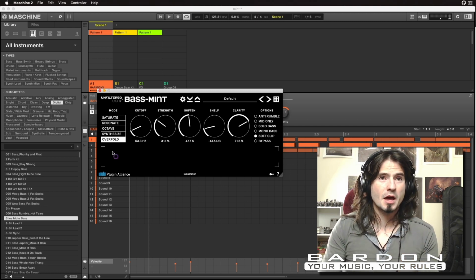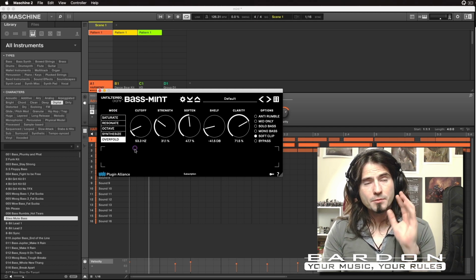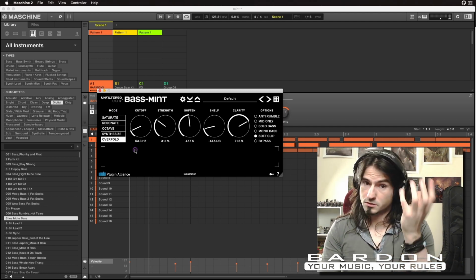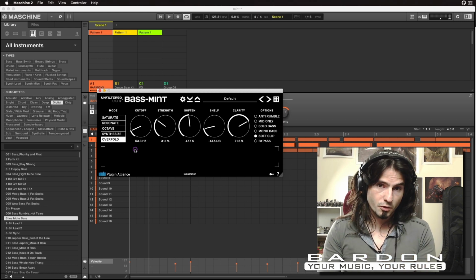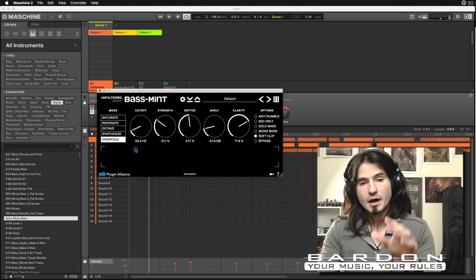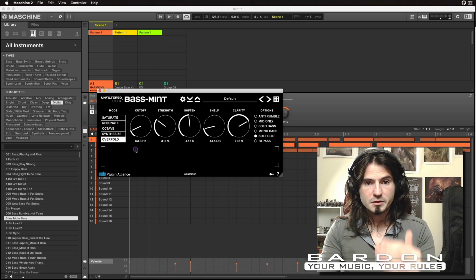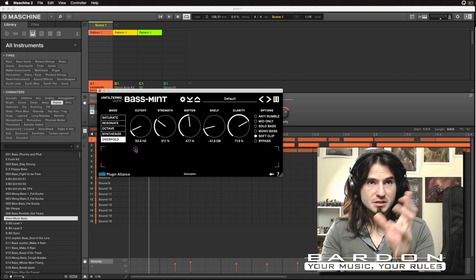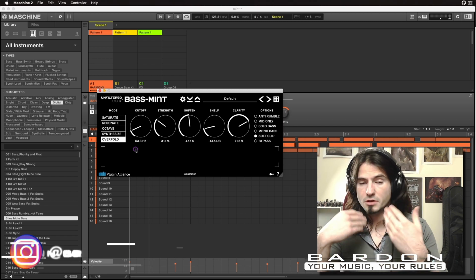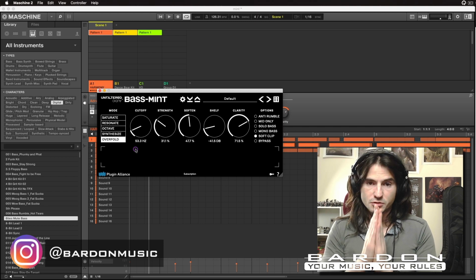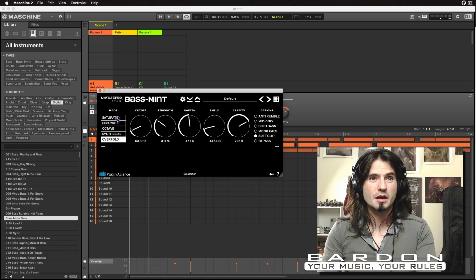We got first our mode section, which is comprised of 5 different synthesizers, or should I say it properly, 5 different algorithms that are going to change completely the circuitry inside of the plugin, which is going to give you a completely different result every time that you change any of those modes. All of those modes have different particularities.